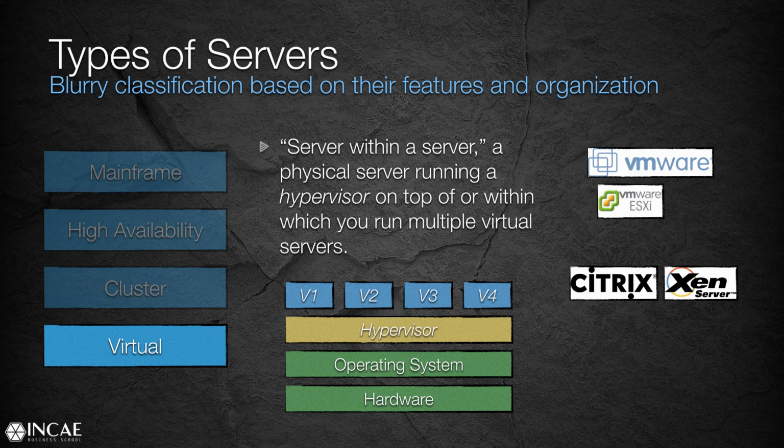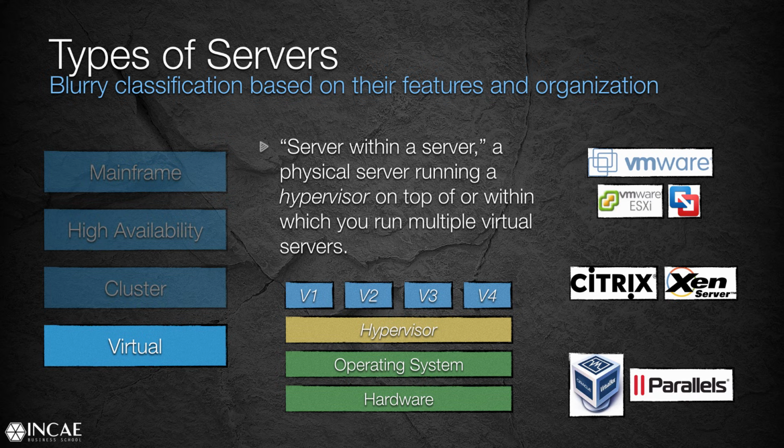Recall, cloud infrastructure service providers offer virtual servers to their customers on their public clouds. Another example of hypervisors you might be familiar with is the software used in laptops, and in particular Mac computers, to run Windows within the Mac computers. VMware has an offering designed for laptops called VMware Fusion, but other solutions competing with VMware Fusion are Oracle's VirtualBox and Parallels. These are software that we install on our laptops that run one operating system, and we install this software to run another alternate operating system within our laptops.